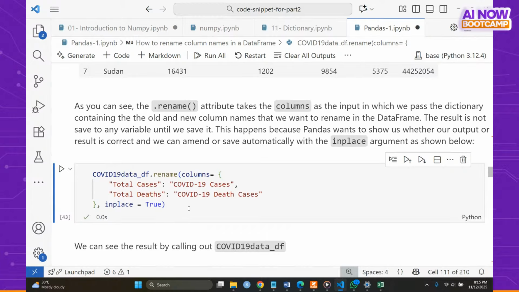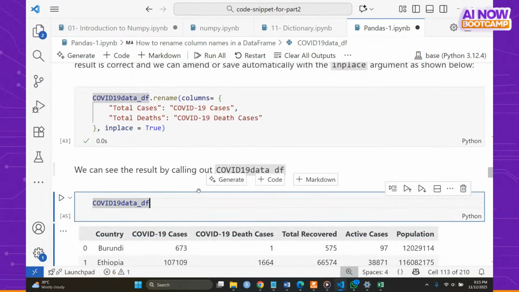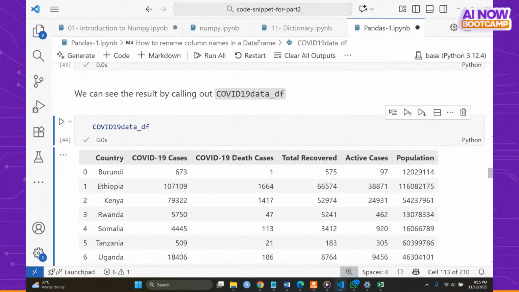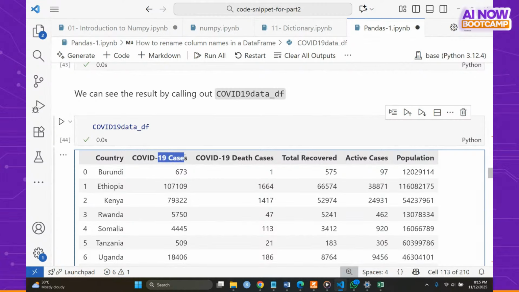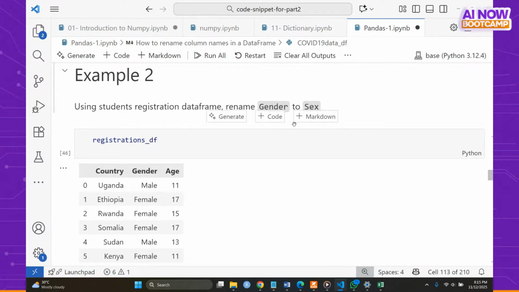So if I run this now and call on the COVID-19 data frame again, you will see that it has replaced it. Before, we had our total cases. Now it has replaced it as COVID-19 cases, and that is what the inplace argument is doing. Let me give you another example so that you can understand what I'm saying.